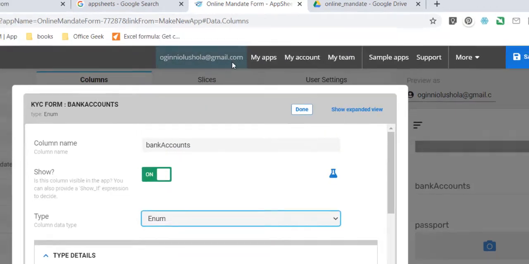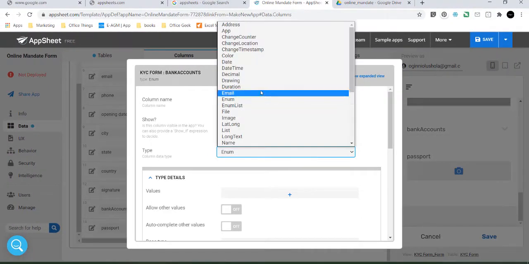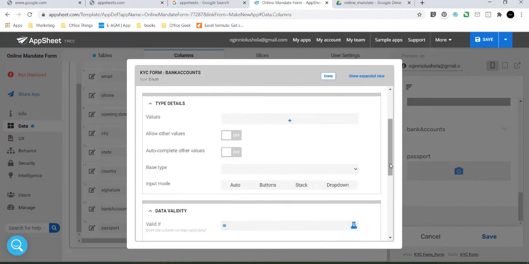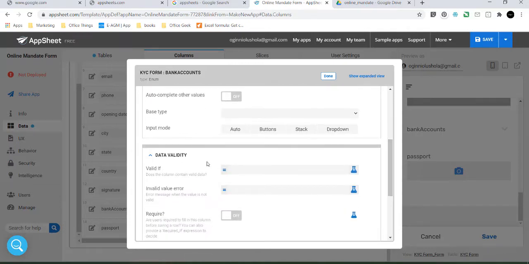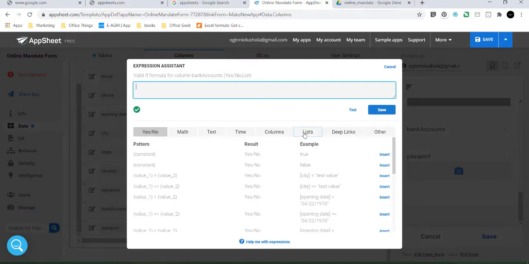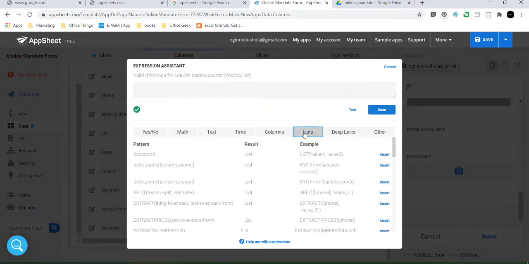So I'm going to pick enum, or rather I'll pick enum list. I'll do the two. Let me show you what enum is. I'm going to click on data validity, just like in Excel. Click on this and I'll use this list, whatever returns a list, because enum picks out of a list.